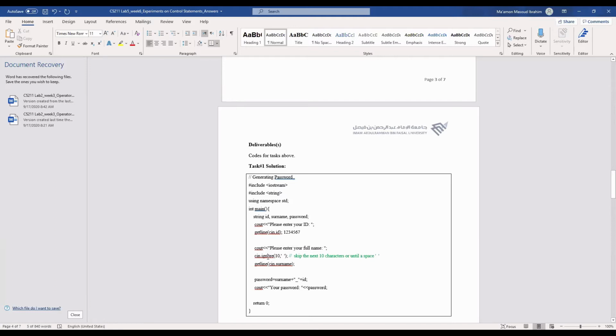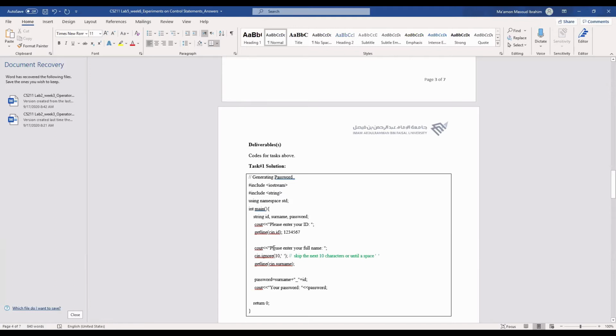Then I have told the compiler to skip, before starting reading, the first 10 characters. If you have reached 10 characters, skip them. Or if you have seen a space, don't read anything before this space. This is how we are going to use the ignore function.